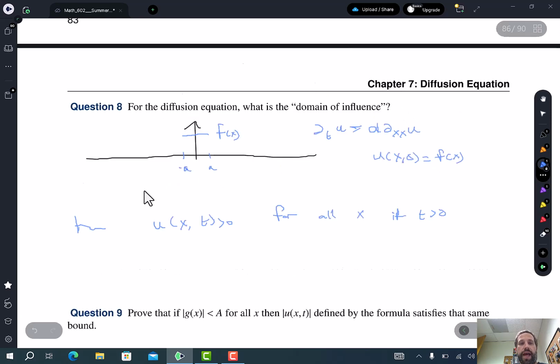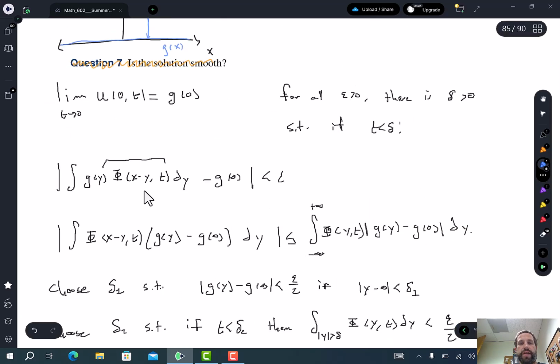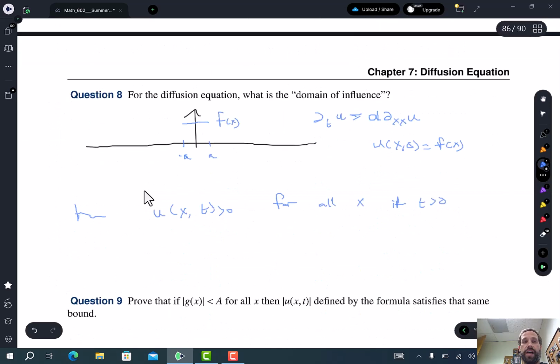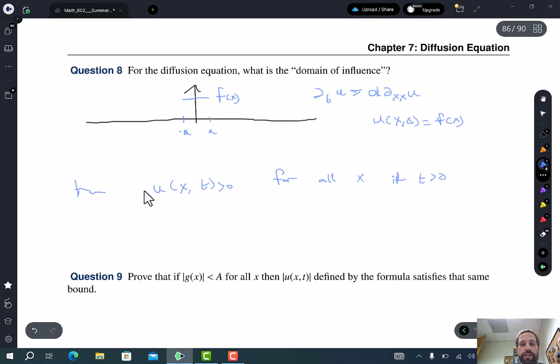The other thing, I didn't talk about it up here, so the one that I scratched out: even for initial data that is not smooth, like the Dirac delta function, the solution is still going to be infinitely smooth, which again is different from the wave equation, where if you started with discontinuous data, you have a solution that's discontinuous. This is different. If you start with continuous data, you get infinitely smooth data. Even if you start with a Dirac delta function, you get an infinitely smooth solution.